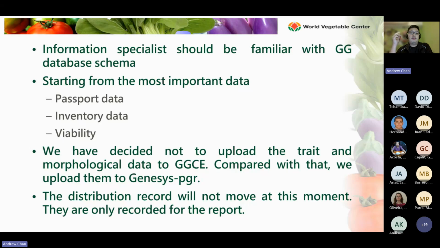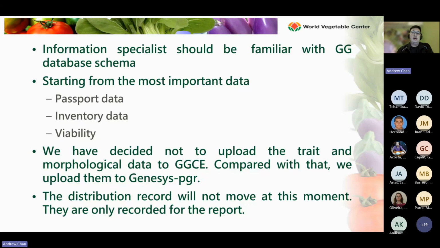And the second important thing is the inventory data, because many decisions are made by the inventory data and the variability data. And we are lucky because the inventory data schema and the variability data schema in AverGrid are super, super simple. It's only a table. The positive thing is it is very simple, but the negative thing is it loses some information. This only allows us to have one record for one session. That is totally not enough.